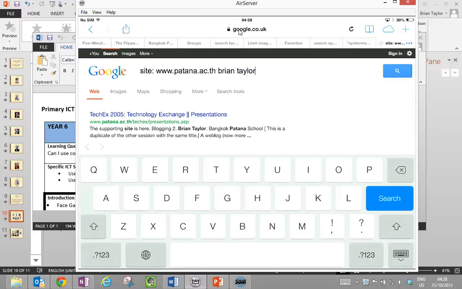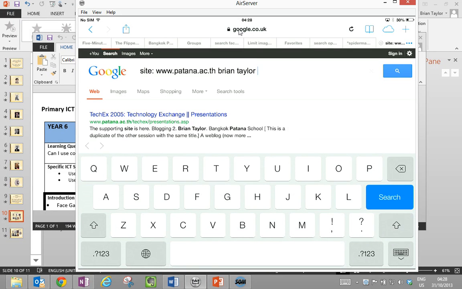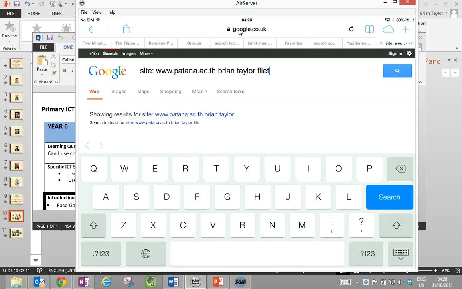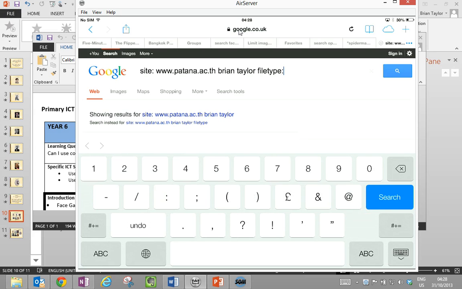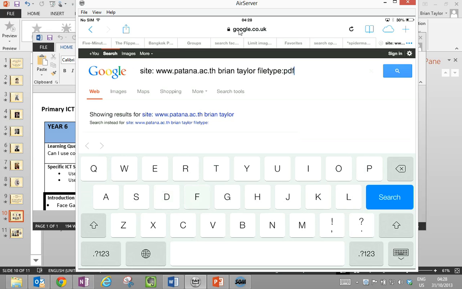And another advanced search that we can do, we can type in file type, and let's say if I want to find a PDF document, let's do PDF. So I'm searching now for everything at Bangkok Patana School with my name in, which is a PDF.